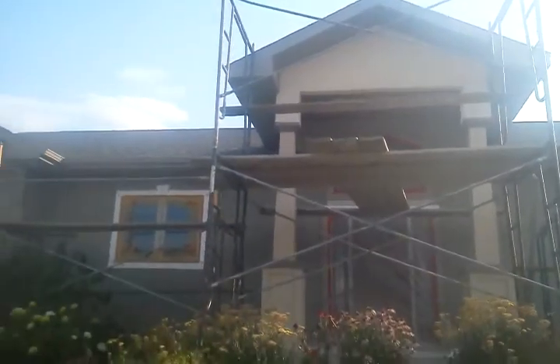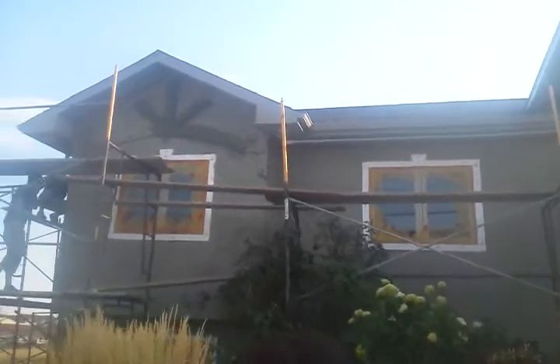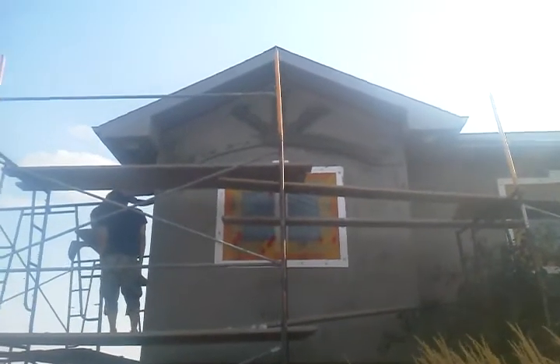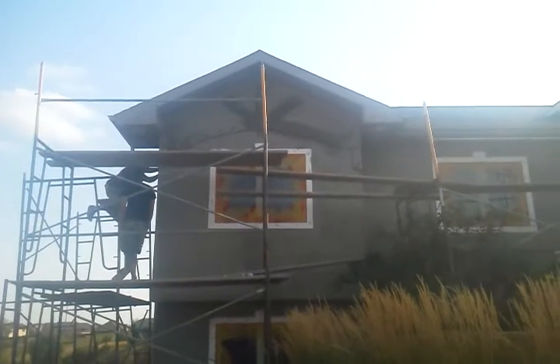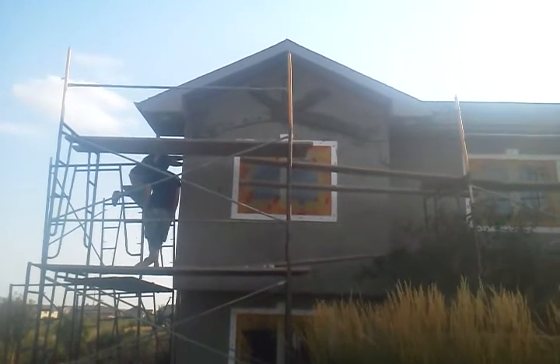Back here, as you can see, the big entranceway — we're going to be adding some detail to it, similar to what we've done over here. What we did: it added an archway, a keystone to the window, and then some little detailed trim work up above the window. So we'll be doing that same design over here on that one.